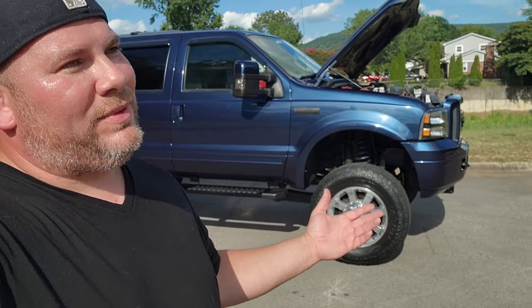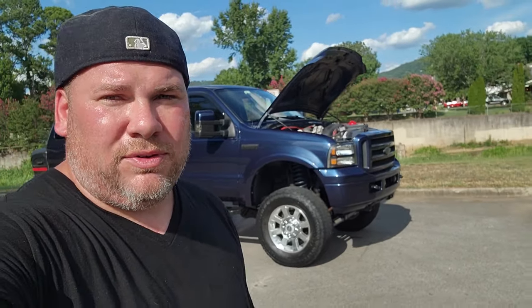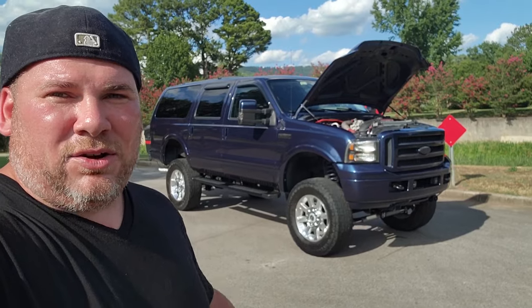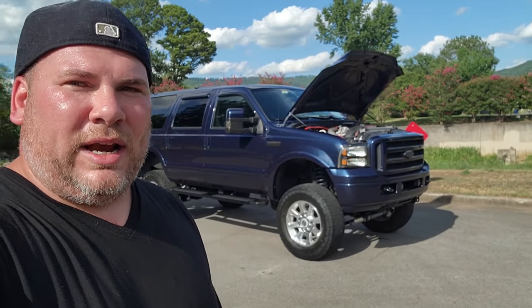The very first month I got it, my father and I drove a rental car from Long Island to Maryland, jumped in, paid cash, and drove it back home. We took it to my diesel guy Mike at Long Island Diesel — he gave it a good once over: oil change, fluid change, all the filters. Got it with 212,000 miles, which isn't bad for a diesel. We hit Alabama — it's a thousand miles on the dot from my house — and had a great trip. Zoomed there and back. Loved it.